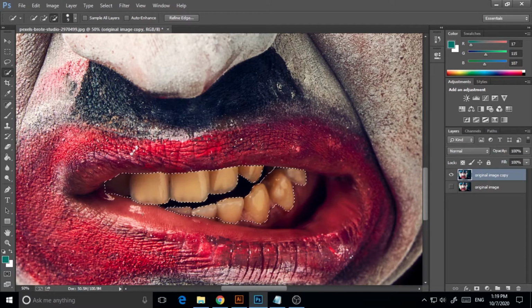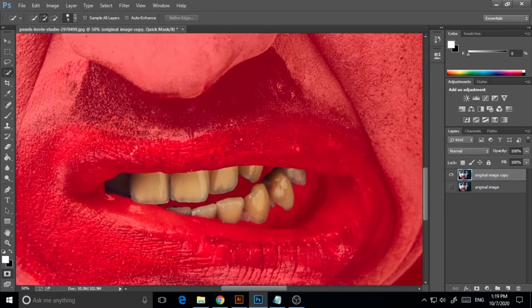Okay, so now I will click on Q as in quick mask tool. So the shortcut key is Q. And I will select the brush tool and I will make the background layer white, and I will just simply brush the part I don't need.